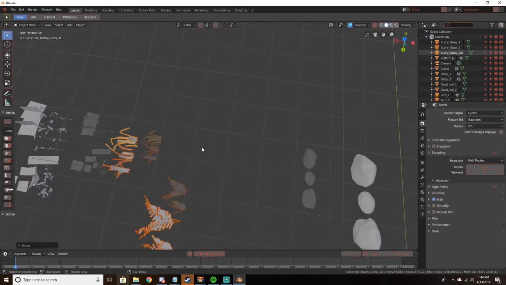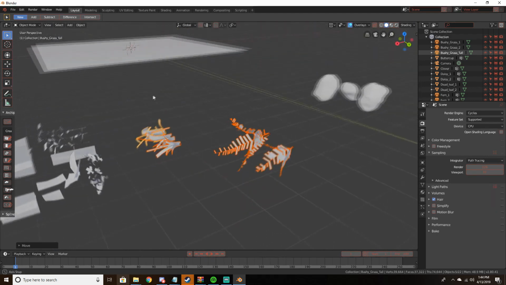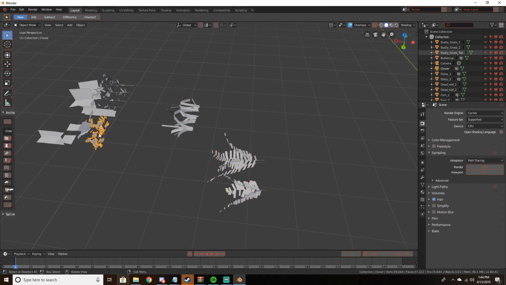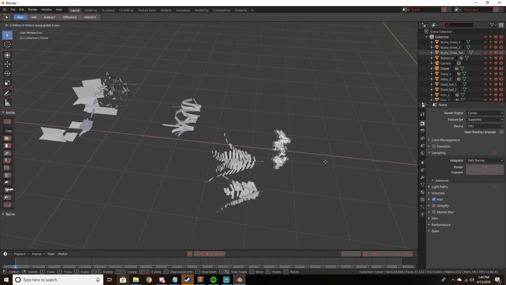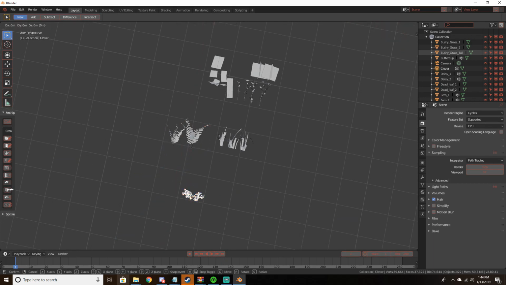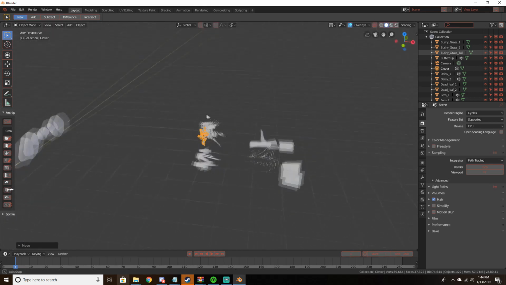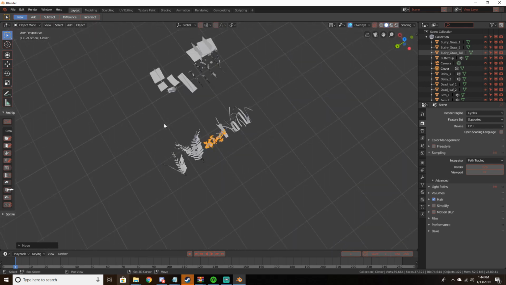Move them down here. And also these, move it down here as well. And just going to move these up so they're closer to each other. Okay, so these are basically our things.